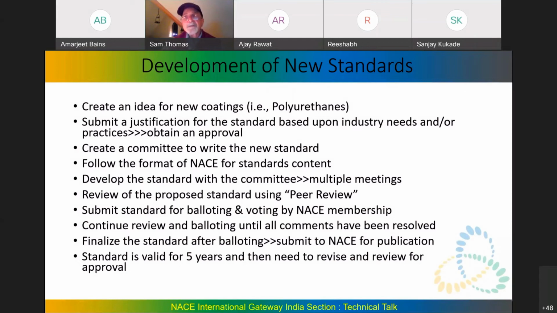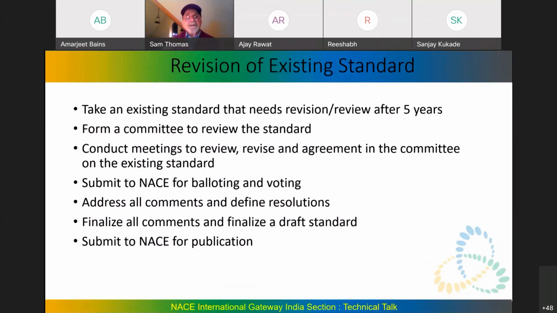So that's how a new standard comes about, and what drives it is new practices or new technologies within the industry itself. The next slide talks about how you take an existing standard and revise it. And this is probably 80% of what standard committees are all about. You've got existing standards. Heat shrink sleeves is an example. 2-layer polyethylene, liquid epoxies, liquid epoxy, and you're taking this standard after 5 years. Again, you bring your committee together. You generally try to go back and look at the committee that wrote the standard or had done the last revision, try to tap those people to come back into the standard and become part of the committee.